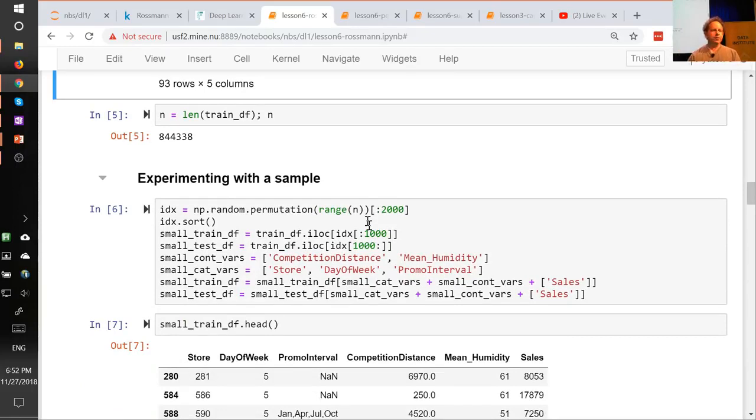So the first thing I'm going to show you is something called preprocessors. You've already learned about transforms. Transforms are bits of code that run every time something is grabbed from a data set. So they're really good for data augmentation, which we'll learn about today, because you get a different random value every time it's sampled. Preprocessors are like transforms, but a little bit different, in that they run once before you do any training. And really importantly, they run once on the training set, and then any kind of state or metadata that's created is shared with the validation and test set.